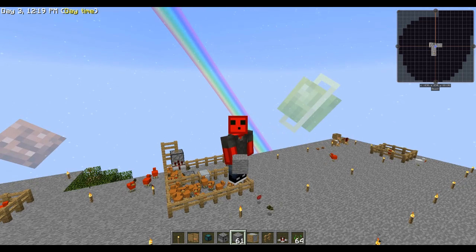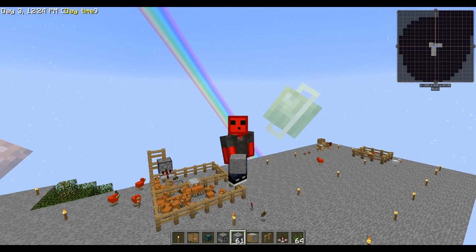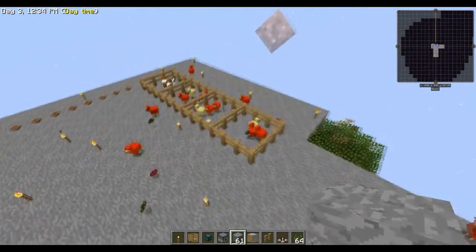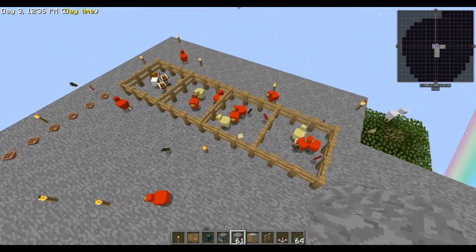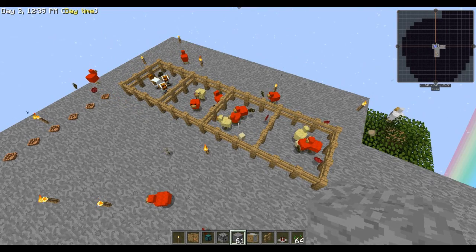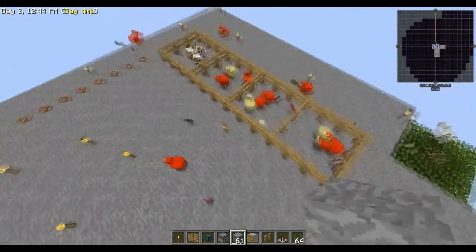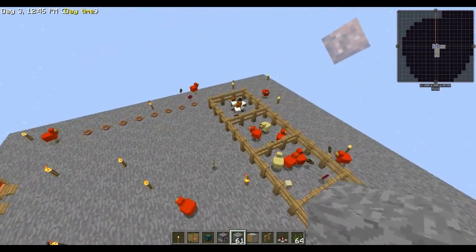This is a concept I came up with for a couple of guys that are playing Sky Factory, and it was a way of dealing with the massive amounts of chicken eggs and chickens that are in your game. Normally you would have these pens just full of chickens and have a vacuum hopper picking up all the stuff, and this tends to get obviously very laggy and just kind of messy.